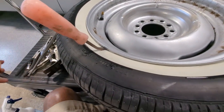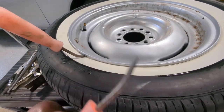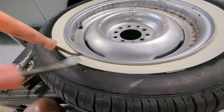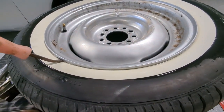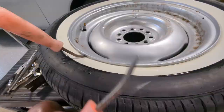They do make some tire irons that are specifically made for this that are a little bit better quality than what I'm doing, but for this purpose, again, we're not trying to take the tire completely off the rim, so I'm just going to work my way around the entire circumference of the tire, and once I get that broken loose, I'll jump back in the video.